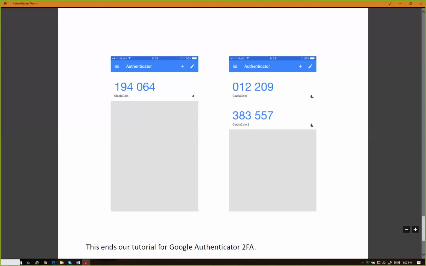When this timer gets over here, there's only about 15 seconds left to put this number in. If I know that I'm not going to get these 6 digits in the next 15 seconds, I'll wait. These numbers will flash red telling you they're going to change. After they change back to blue, you have 30 seconds, and then I'll use the new number. If you don't get the numbers in quickly enough and push enter, it'll error out.